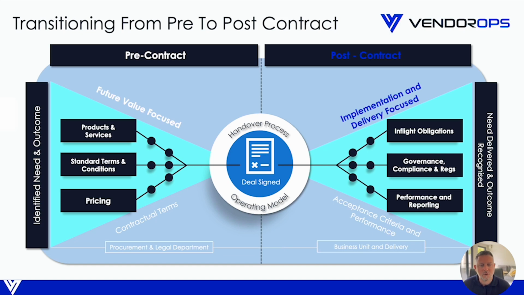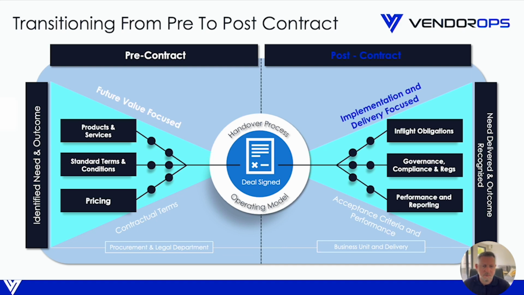And then it leads into the post-contract side of things, where that largely static document, those legalese, get broken down again into obligations, rights, clauses, etc. What needs to be in flight, done when, that's either triggered by a period or by a data condition, the governance and compliance and the regs that wrap around it, so code of conduct, anti-slavery, all those policies, how they get measured out, and then showing that the contract complies with it over a period of time, risk management, risk assessments, and then performance and reporting on that against the overall contract health throughout its life cycle to ensure that it's being delivered in the right way.